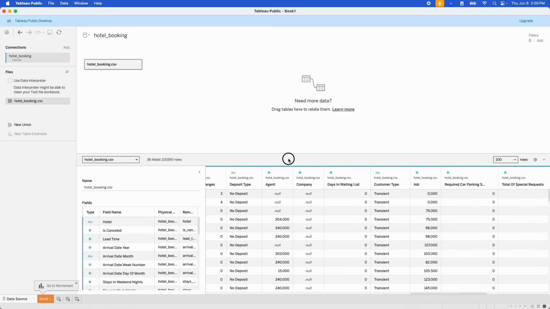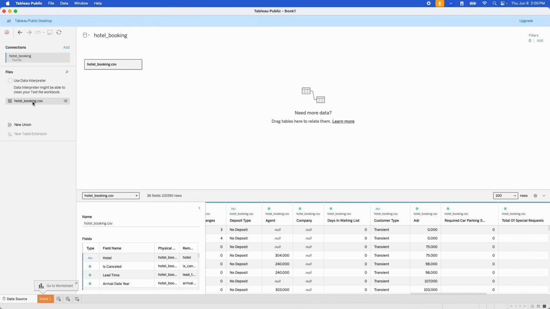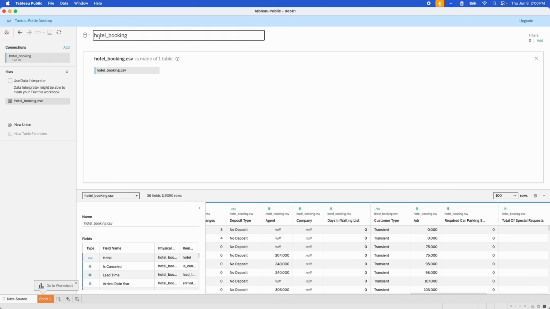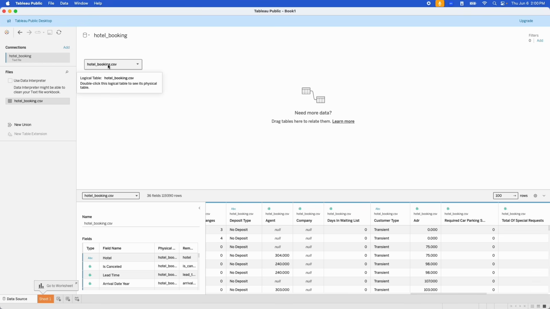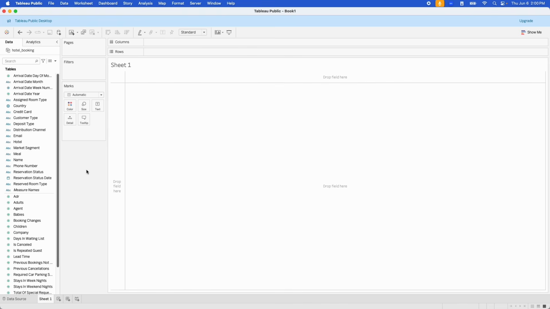If we wanted to join together a different file, so maybe we had a file with some details on each of the hotels in this source, we can pull those in. We have to double click into the hotel booking file, and then you can see this is the one table. We would drag out the other table, and then we'd have some options to join it together using some SQL style joins. So either a left join, right join, union, things like that if we had two tables together. We don't have a second table, so right now we're just going to leave it with this one booking source. And we're going to go ahead and click right into our first worksheet.